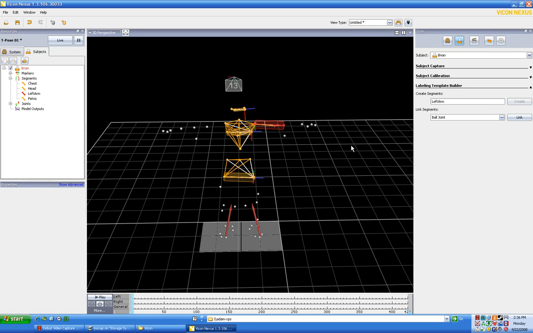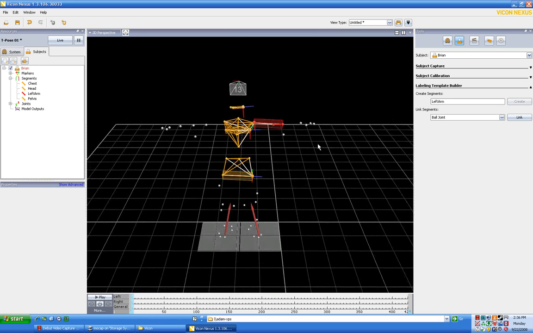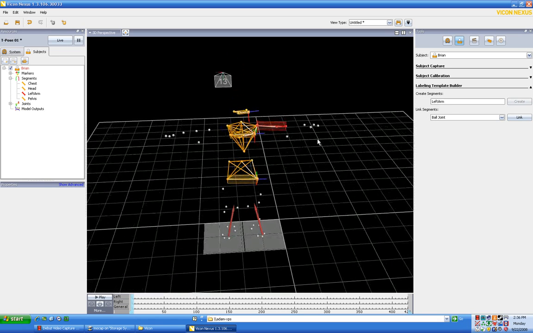And one of the things that Vicon does is it will automatically label things that you type with a capital L-E-F-T as red. You'll notice the same if you type capital R-I-G-H-T, it'll automatically label them green. You can use this if you want. You can override it later if you want. Matter of preference again.